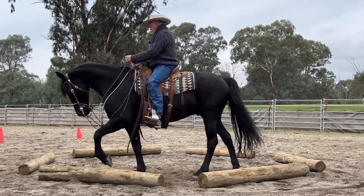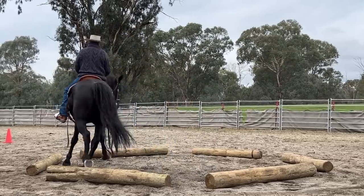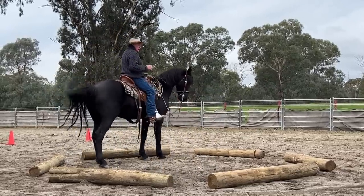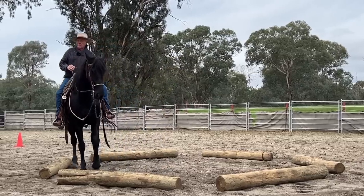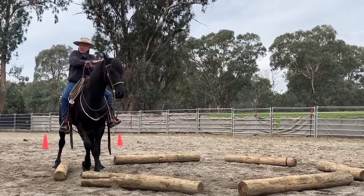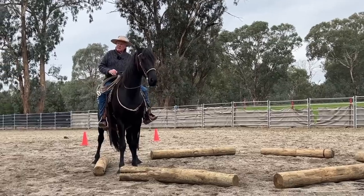You've got a lot of things going on. You know, it's good, but this is reach. Thank you so much. Round through his rib cage. Yes. Yeah, his rib cage is stiff, and that's why he wasn't crossing over. Now he's starting to reach across.